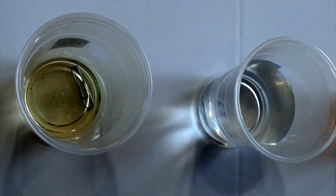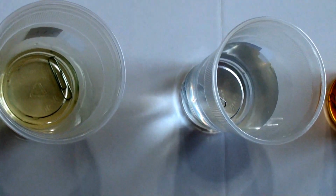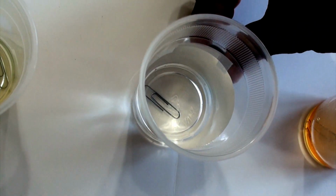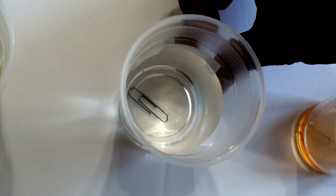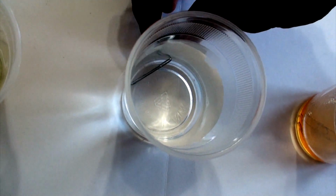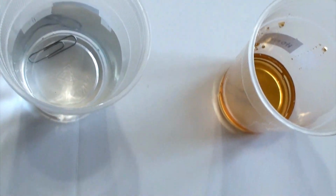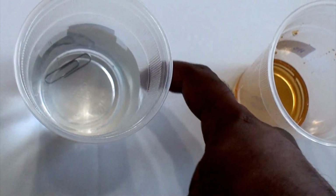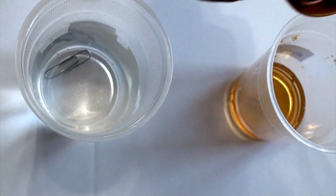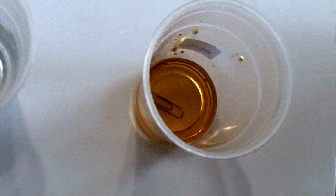As you can see with the oil, the magnet had to get fairly close to the glass in order for the paperclip to move. As you can see with the water, which is also diamagnetic, when I put the paperclip there and the magnet here, the paperclip almost didn't move at all. When I brought it over here and there was less of a distance between the paperclip and the magnet, it did move. And now for the honey.